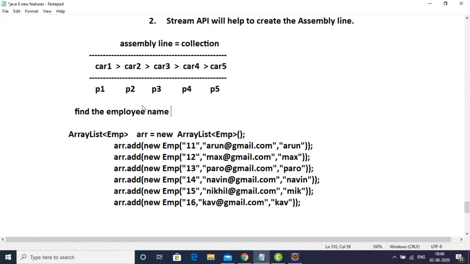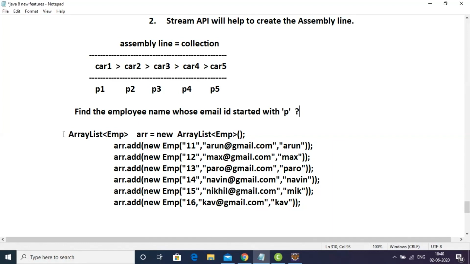Okay, find the employee name whose email ID started with P. Find the employee name from here whose email ID is starting with the P. That is the question. Find the employee name whose email ID is starting with the K. Right, fine. Right, so this is the question.